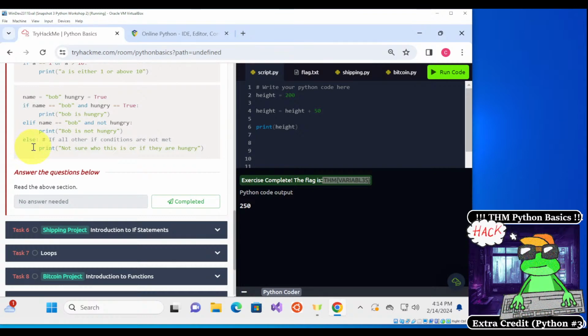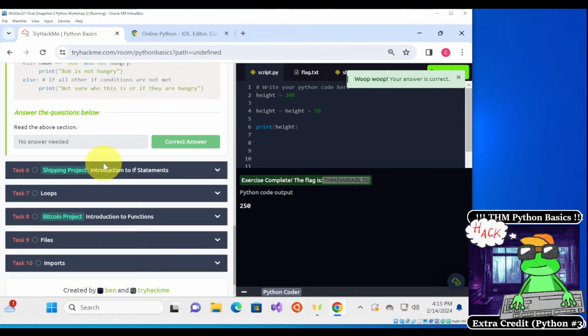Else if name equals Bob and not hungry, so hungry is set to false, then it's going to say Bob is not hungry. And if all other conditions are not met, print not sure who this is or if they are hungry. All right, so we don't have to complete any exercises over here to get any flags, so we just press completed, and that's done.